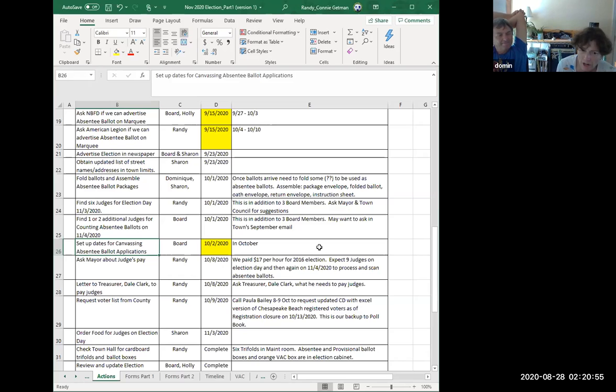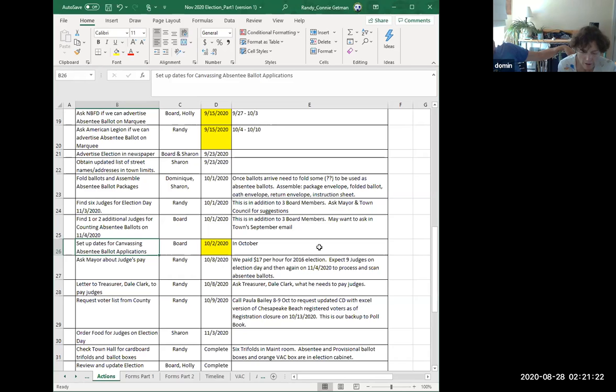So until when are we doing absentee ballots? Until when are we getting applications? You can get applications of the normal absentee ballot up until the 27th of October. However, there's a late application which can be done right up through closing of the polls.